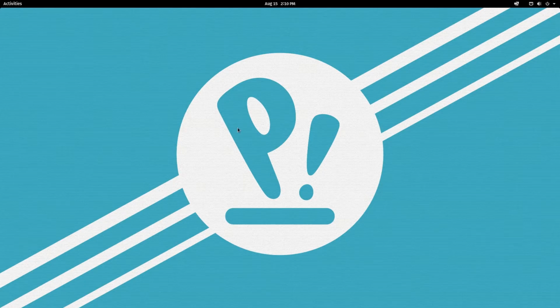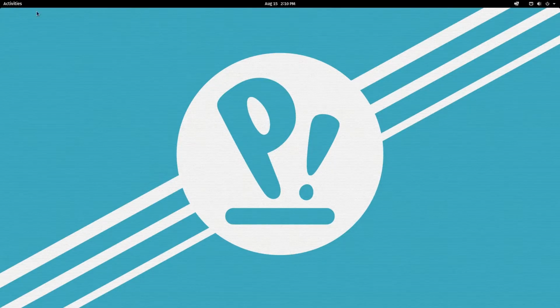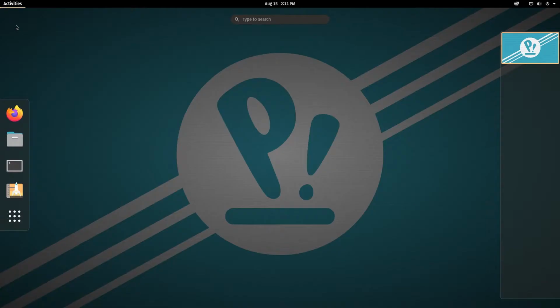Alright, here we are in Pop! OS, and first things first, there is no dock, which is one of the main things that I don't like about stock GNOME desktops. So if we go into activities, this is where the dock is, which is a little bit jarring even for people coming from macOS, which this does feel like more of a macOS feature or something that macOS would do. So let's see here.